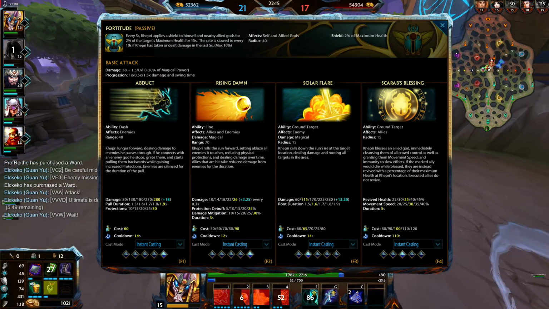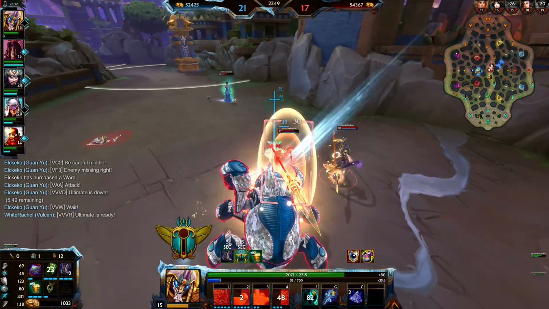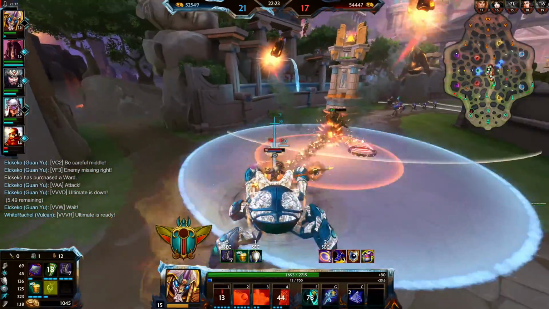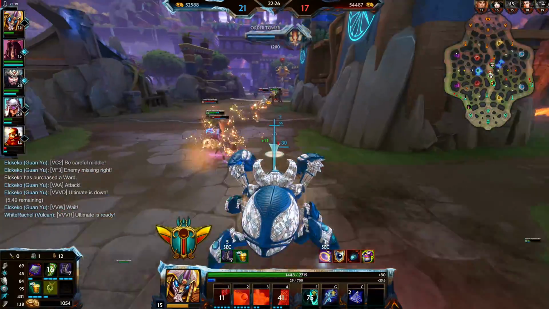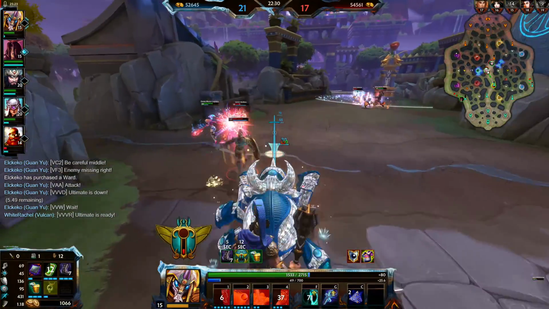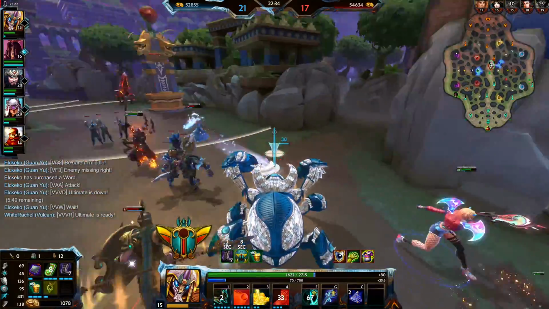I would say probably... but if you're a solo lane, you would still want Abduct, but if you're a jungle, you don't want Abduct. Now notice I cancelled it a little early there, because I was about to pull Naja out of Vulcan's ult, so I had to cancel it a little early to make sure he stayed in the ult.